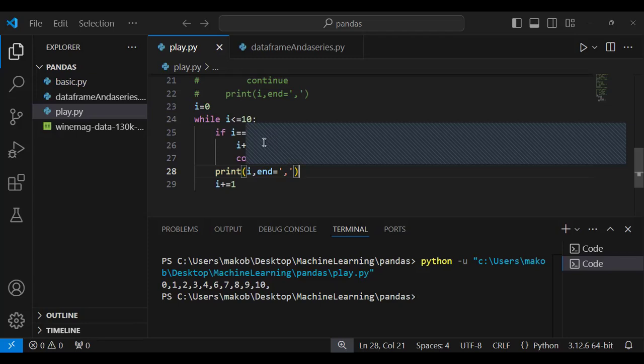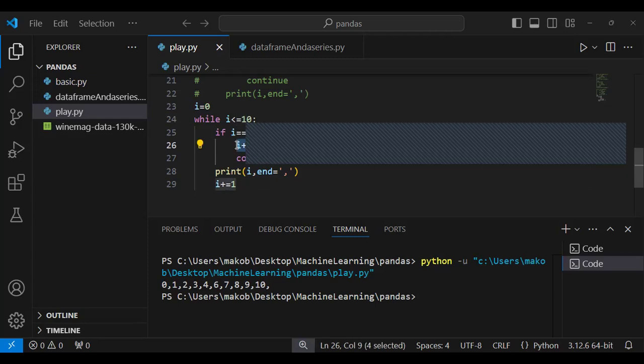For it, it means that when you find out that I equals to 5, skip the current iteration of the loop. So it will skip printing this and it will also skip executing this, which means I will not be incremented. That's why when we have incremented it here inside the loop, we are seeing it is continuing well.